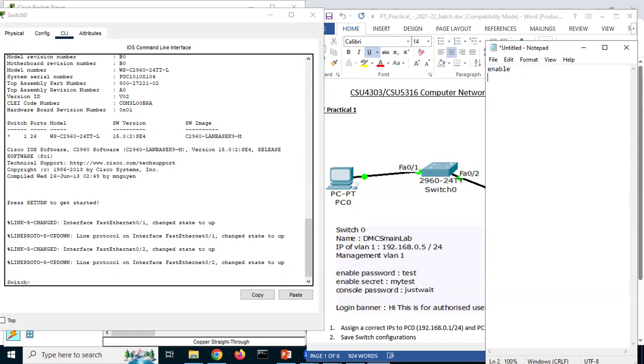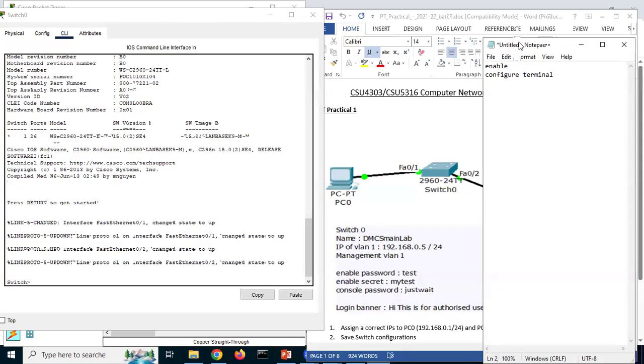Then, to go to the global configuration mode, we have to use the command configure terminal, right? That is to go to the global configuration mode. Then to change the name of the switch, we have to use the command hostname. So this is the command that is needed to change the name. Then we give the name.